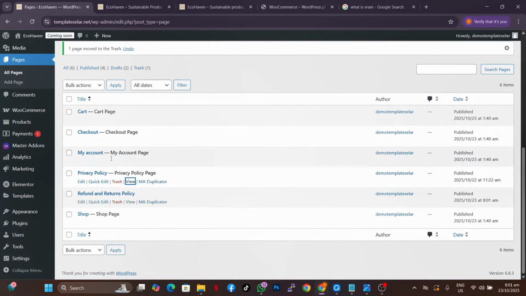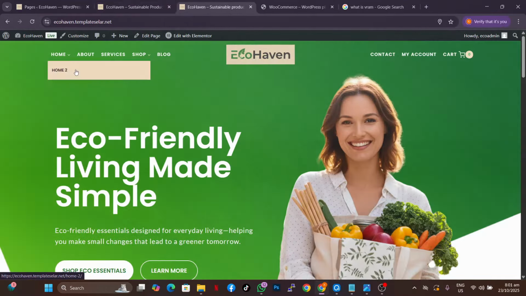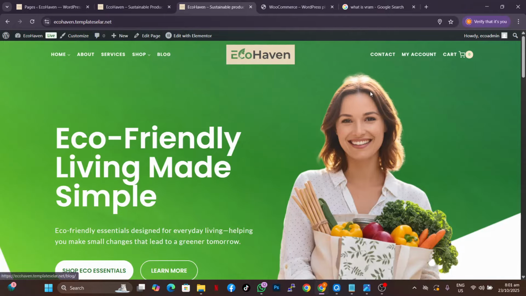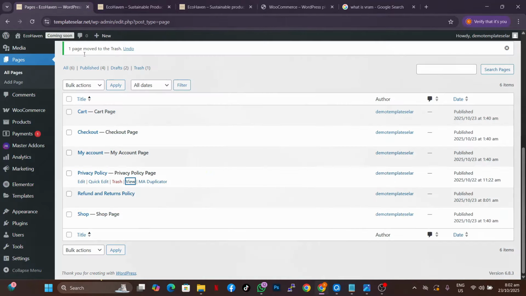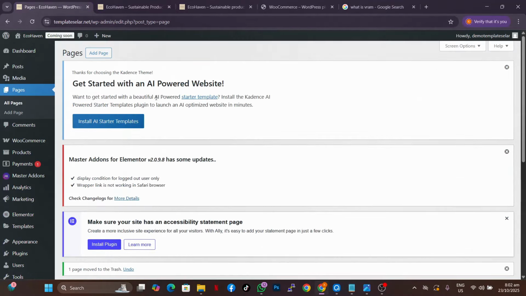All right, so now that we have done what we have done, the next step is for us to create the remaining pages. We want to create the home page, the about page, the services page, and then we jump on to create the blog page. We go to the contact page. So I'm going to go ahead and create all those pages. We are just creating, we are not designing. After we create them, we will design them one after the other. So I'll click on add page over here.